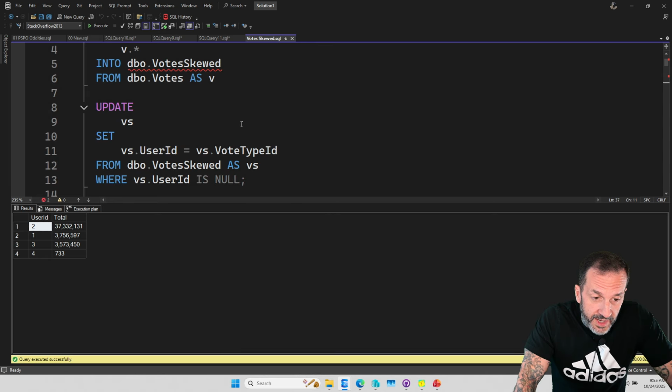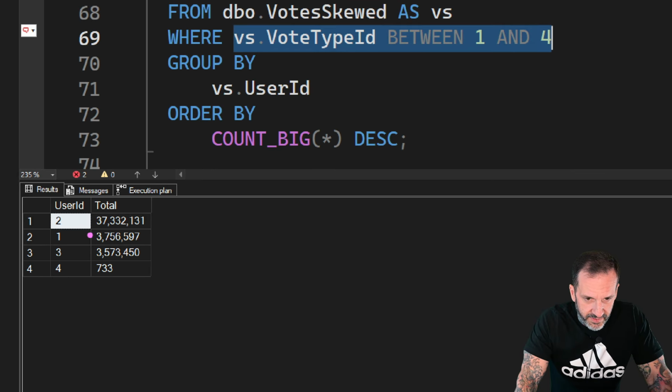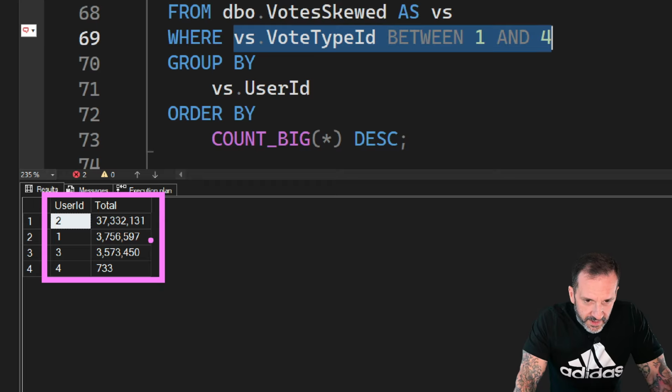Well, I guess not comments in this table. But so what I've done is I've effectively made a very skewed user ID column. And I've created an index and all this other good stuff. But this is the way that the user ID column breaks out. So for vote type IDs between 1 and 4, these are the most common vote types. Well, actually, 3 of them are very common. One of them is not terribly common. But vote type of 2 is an upvote. Vote type of 1 is accepting an answer as the answer, the little green checkbox. And a vote type of 3 is a downvote. So, upvotes, accepted answer, downvote, if I have my voting history correct here. And 4 is like offensive or something.